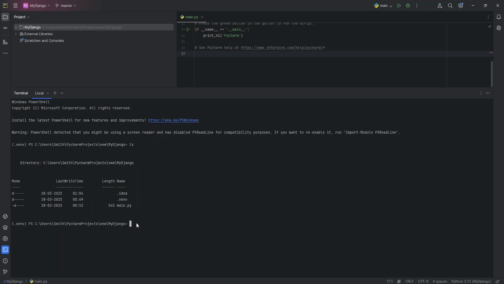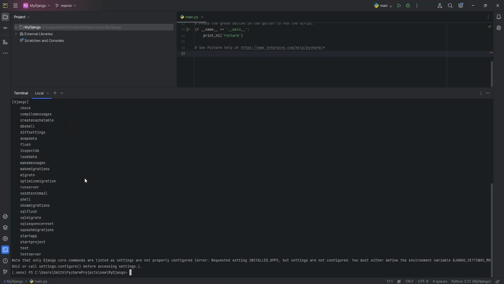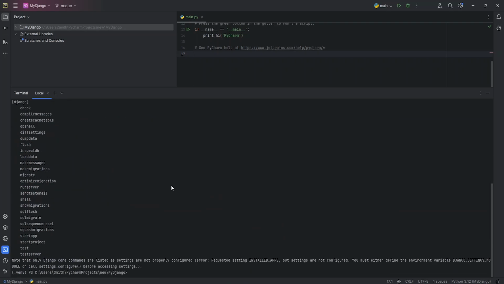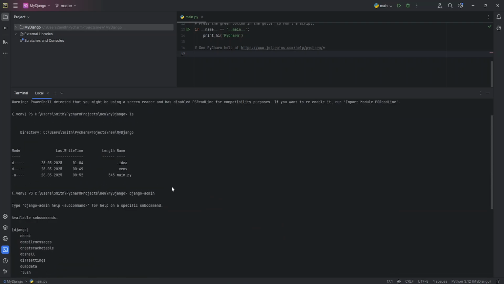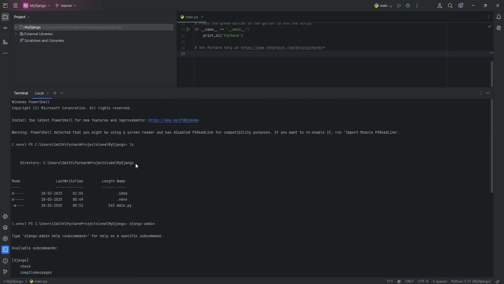.idea, .venv, and once this is done, you can just type django-admin, and once you click on enter, you guys can see that these are different kinds of subcommands which are actually working. So you guys can see these things are basically working over here. And now once this part is done, to run or to get a new line of code, what I can do is I can just give out the same location, as you guys can see right over here.